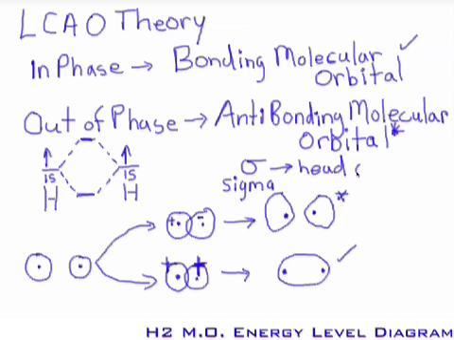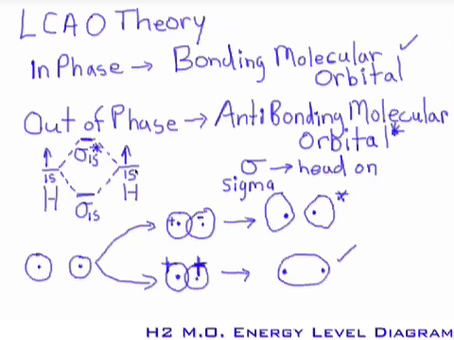Head-on collision. And so they said, okay, what had a head-on collision? Well, hydrogen uses the 1s, so we're going to call this a sigma 1s. And the one up above it also gets called a sigma 1s, but because it's antibonding, we give it an asterisk, sigma 1s star. Now, yes, one orbital is high, one is low. There seems to be no overall gain, but the only orbitals you worry about are the ones with electrons in them.